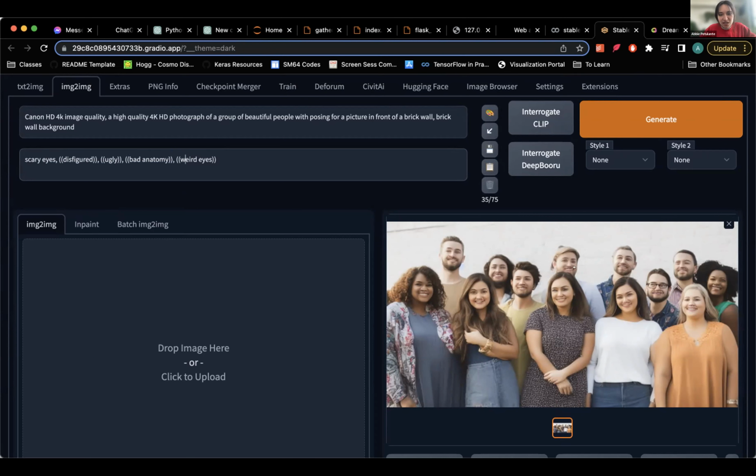It is definitely a challenge. And then you'll also notice in the positive prompt, again, to try to create a realistic looking image, I have all these words. You can specify the camera you've used. You can say HD 4K image quality. I repeat again, a high quality 4K HD photograph. All of these things are trying to direct that style to be in a particular high quality photograph. But it's still a challenge. It really is very hard to get people to look good in Stable Diffusion.